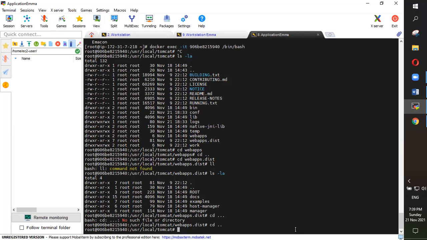So we will do cd into webapps. I hope you never forget all these Linux commands though. If you need to copy something, it should be inside the directory where you want to copy. So webapps.dist.